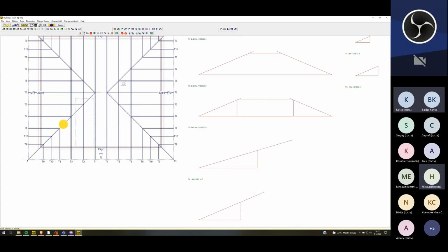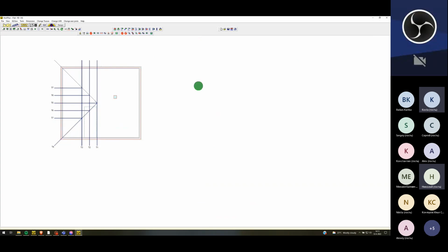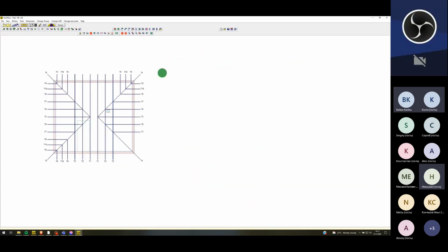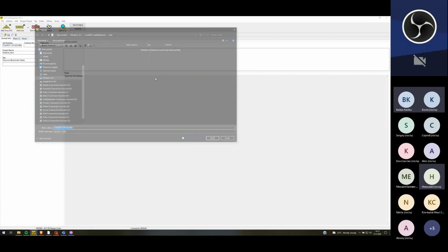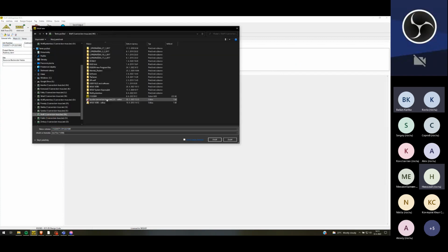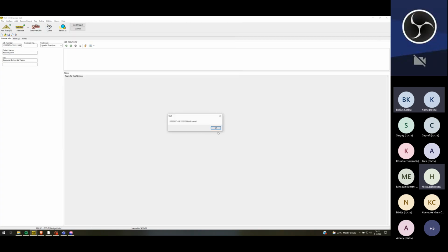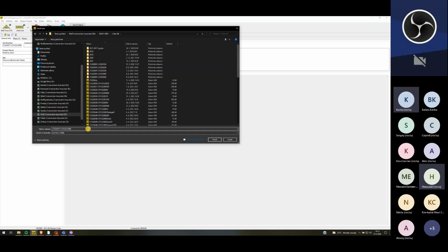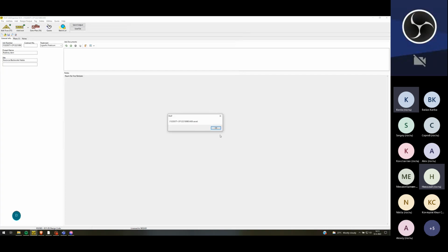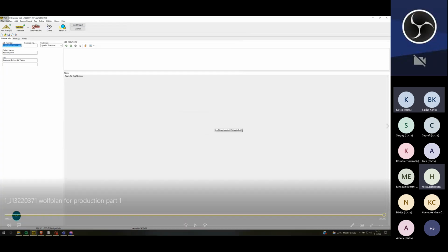We will see how we can add the trusses. We start with the biggest one, then the main truss, then the biggest trusses, then the corner, and then the rest of the trusses. We are saving the job at the moment. Save the job before, then you can come back and be done.